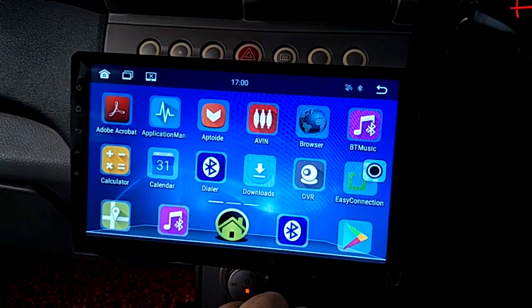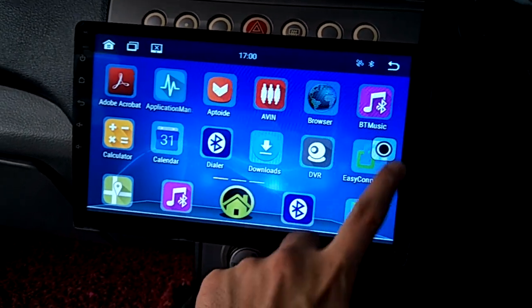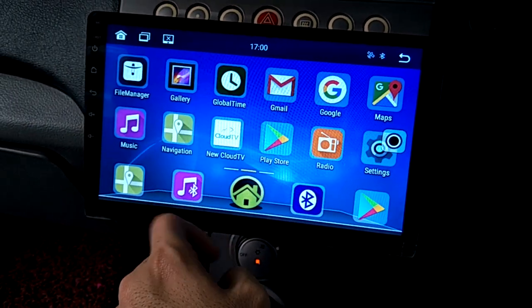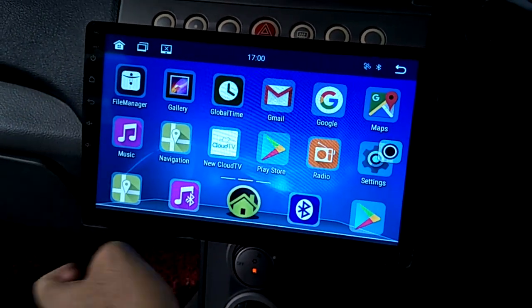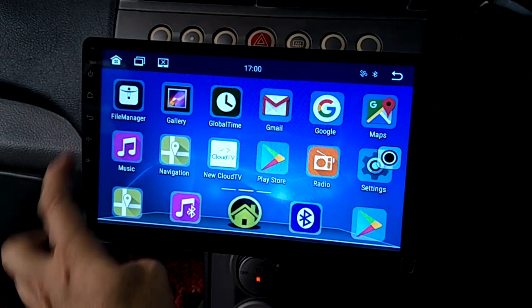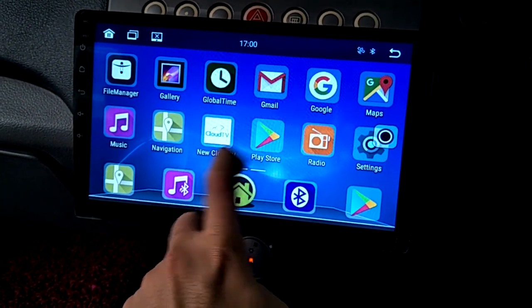Video input and video output. Easy connect, Zlink function, select phone model. A file manager to manage your file, 16GB storage, or you can plug in a USB pen drive or USB hard disk. TV channel, online TV.